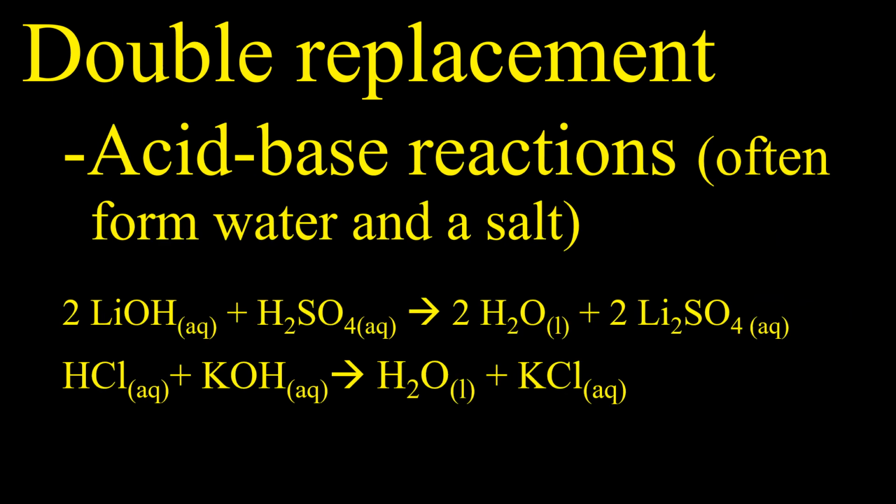Here we have acid-base reactions, another form of double replacement. And acids, you'll remember, donate H's, and bases, the way we're presenting them today, donate hydroxides. When you put an H with an OH, you make a water. Or in this case, 2 H's with 2 OH's makes 2 waters. And what's left over, the metal and the non-metal, make an ionic compound, a salt. Here is hydrochloric acid with the H getting together with the OH to make H2O, and the potassium getting together with the chloride to make potassium chloride. And notice what drives these reactions to happen is the fact that we've formed a new liquid, water.